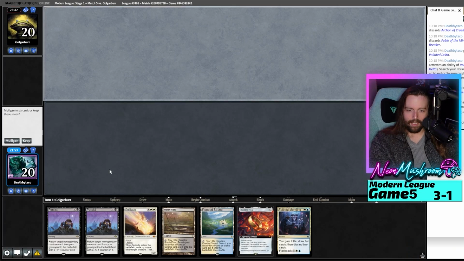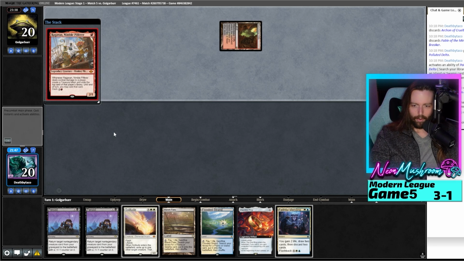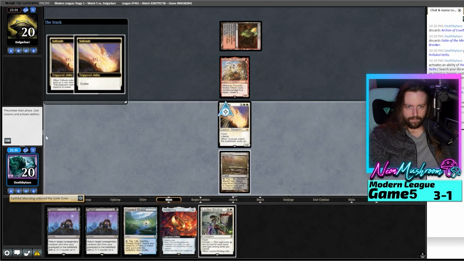What do we got here? Couple of persists, a Solitude, pitch cast Solitude, keep it. Whatever. This hand seems fine. Ragavan? Great. I know what my plan is. All right, we draw Binding, so we'll play Marsh Flats. We will evoke cast this Solitude. Beep, see you, Ragavan. Not today.